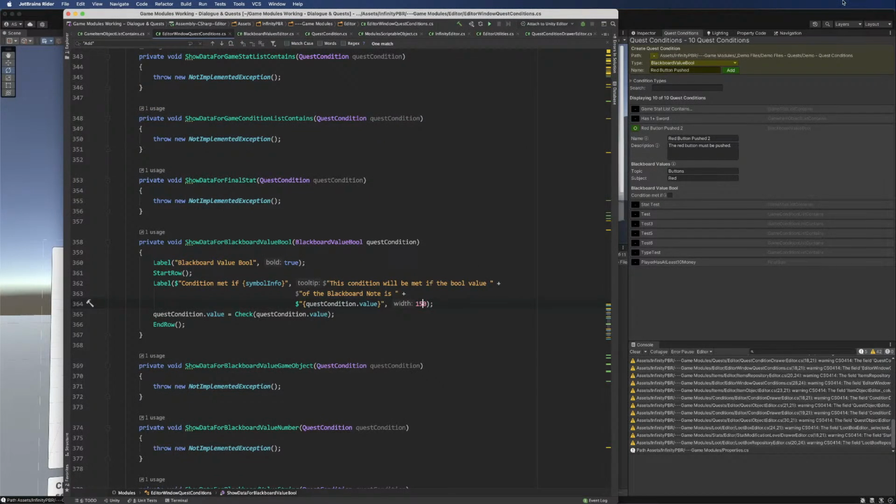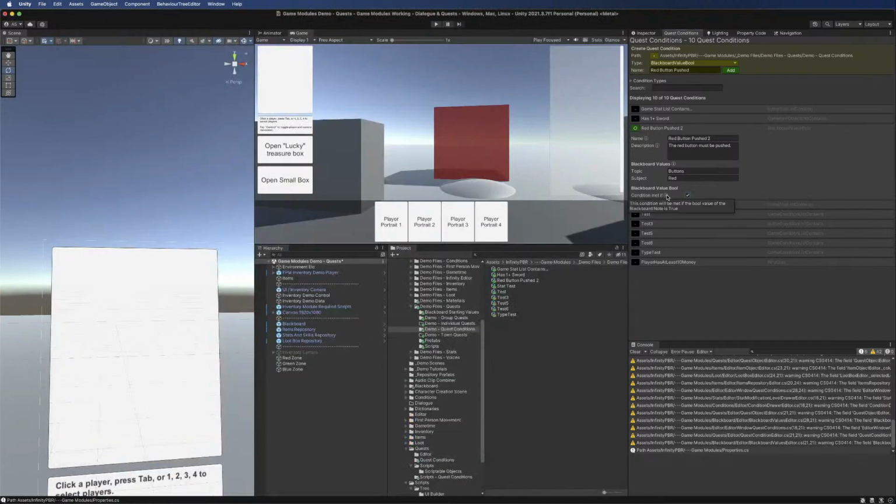We'll make it 150. There we go. So the condition is met if that is true. That one's done.